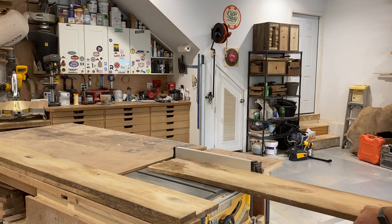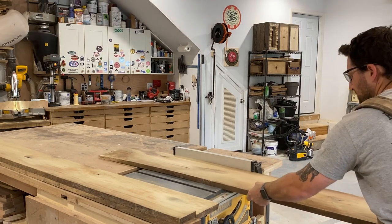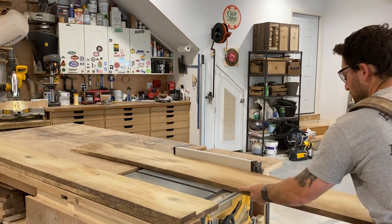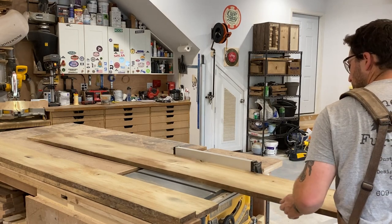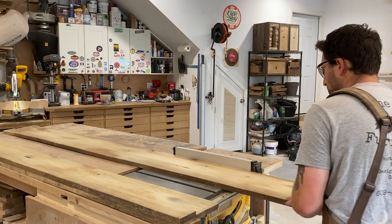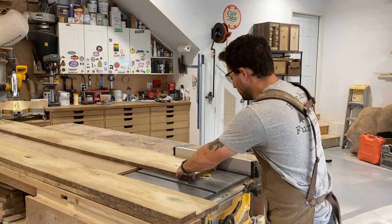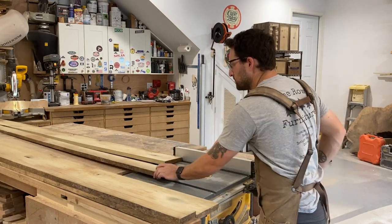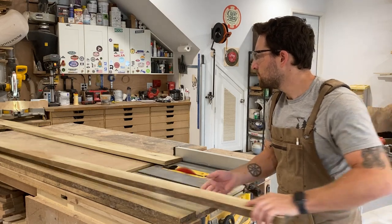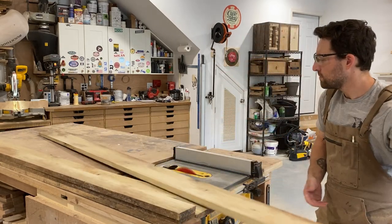The first part of this build is getting my lumber that I'm using to a rough dimension. I have these rough sawn pieces that I'm then cutting to an approximate width. They are oversized for finishing the dimensions. And then once I have finished ripping all these boards to close to the dimensions that I need, I'm going to plane them down to the thicknesses and then square up all the edges.